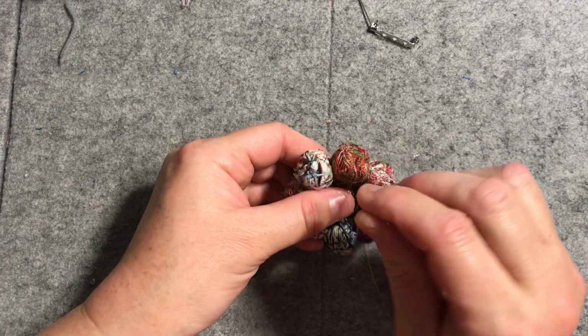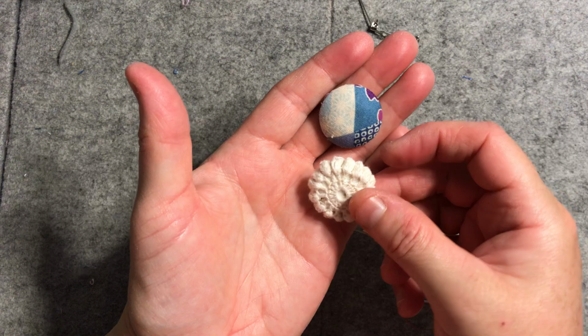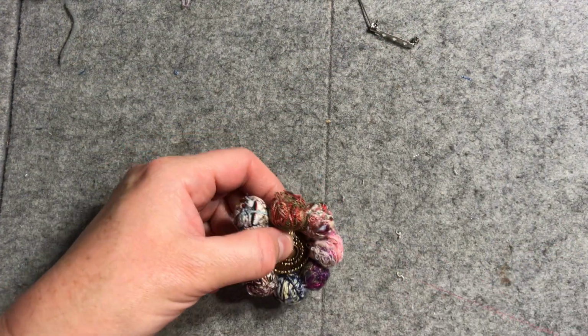And so you can choose whatever button you want in the middle. You could even use, and I was contemplating using, one of your covered buttons, if you've made some of my vintage inspired covered buttons recently.